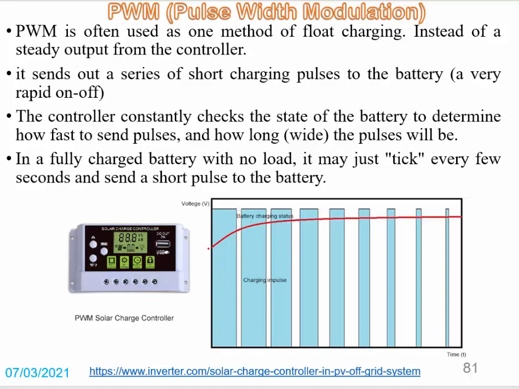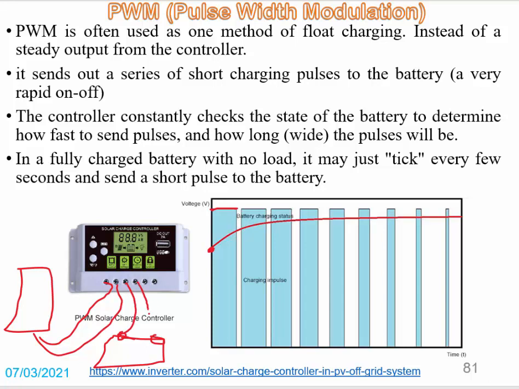Okay, so you can see this is the battery charging, the red color. So now let's say the battery is not fully charged. We can see the system provides a pulse width. So we can see this is the voltage. At this period, the system is on. This means it connects the panels. Let's say we have panels and we have the battery here. So the panels connect to the charger, and then from the charger to the battery.